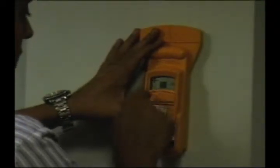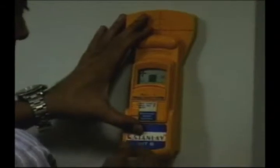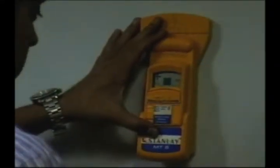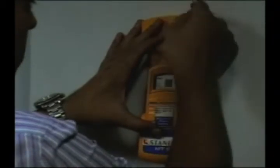We assume there are some reinforcement bars here. As soon as we place the instrument, the plus sign comes up, which means we're right on top of a reinforcement. There's also a magnetic signal showing the material found is ferrous — confirming it's a reinforcement bar. The depth display shows the reinforcement is roughly three inches below the surface. Moving it a little to the left, the minus sign appears, meaning we've crossed the reinforcement.